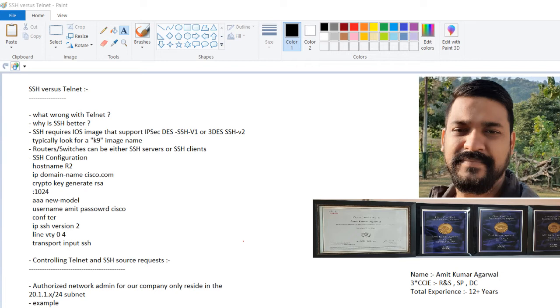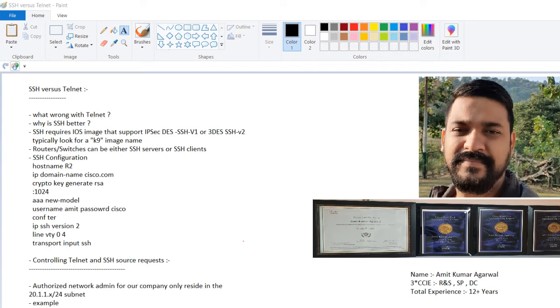The difference between these two protocols is this: under Telnet, the password which you set is not encrypted, so it is not secure. SSH is better because a crypto key is generated through which the password is encrypted.